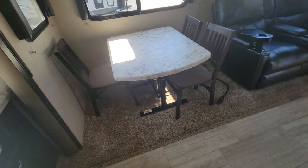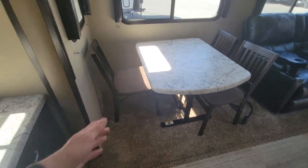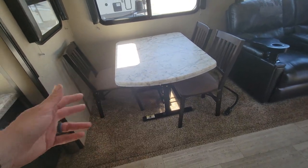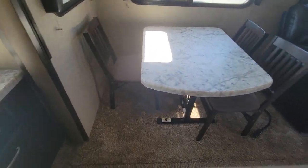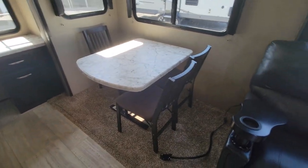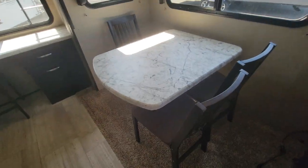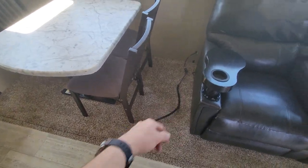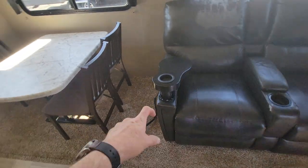Here's the dinette. We option all of ours that we can get with the dinette so that if somebody wants to take it away and do dog crates or something like that, they can. This originally came with a dinette and they converted it over — this is the table for a booth. And there's a power plug that would have been in the bottom of the booth, which you can just put behind the sofa or run a power strip out here if you wanted.